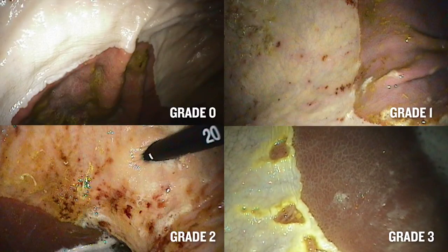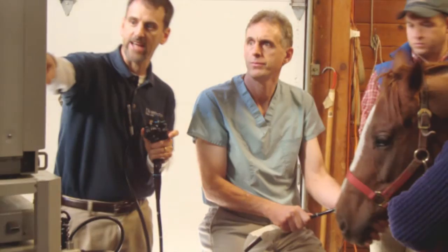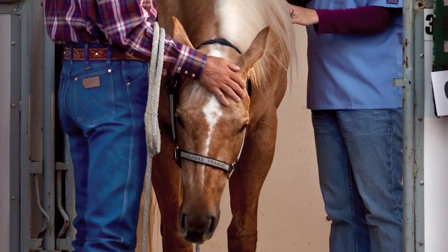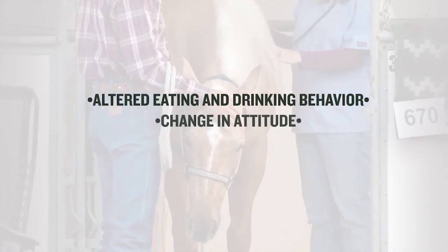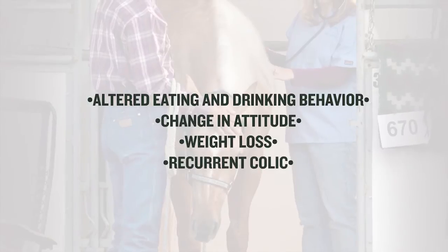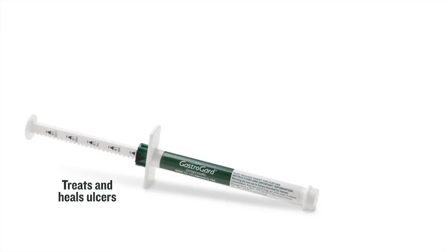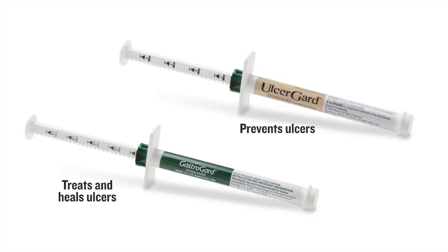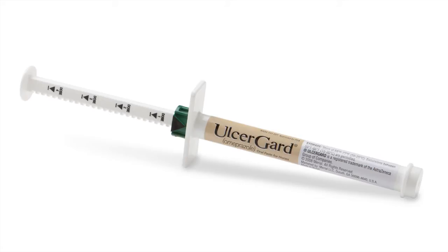This is why it's always best to scope the horse if possible, as this will help your veterinarian recommend the most appropriate treatment or prevention regimen. If an appropriate endoscope isn't accessible in your area, your veterinarian may make a presumptive diagnosis based on a physical examination, history, and outward signs — such as changes in eating and drinking, changes in attitude, weight loss, or recurrent colic. If diagnosed with an ulcer, your veterinarian may recommend a 28-day treatment using GastroGuard, the only product proven and FDA-approved to heal equine stomach ulcers. After treatment, or better, before an ulcer occurs, UlcerGuard can be used during periods of stress. It is the only product proven and FDA-approved to prevent equine stomach ulcers.